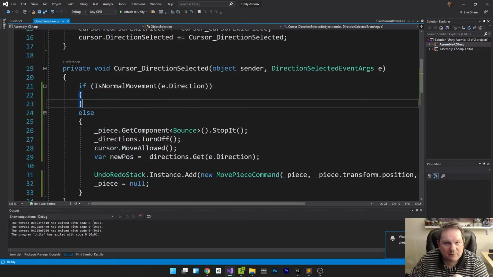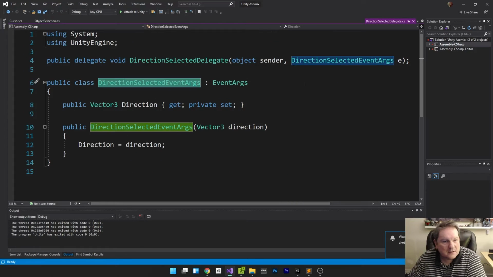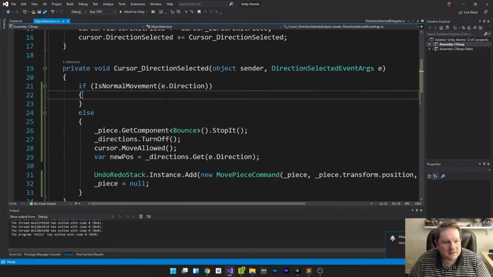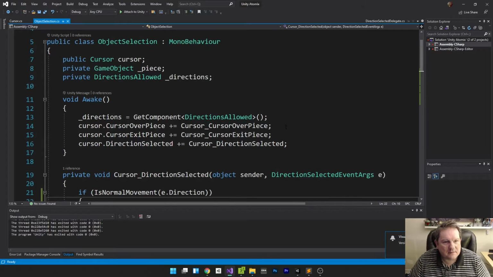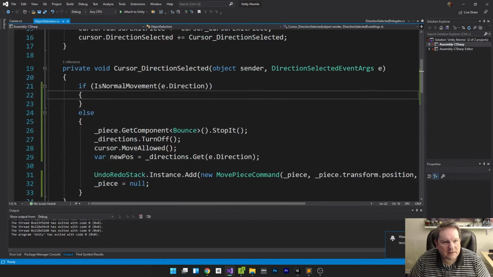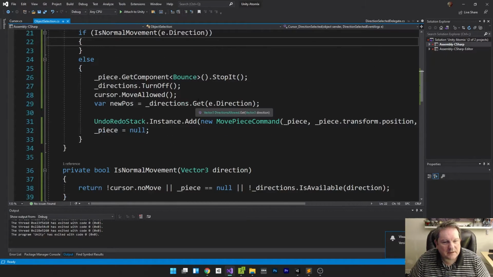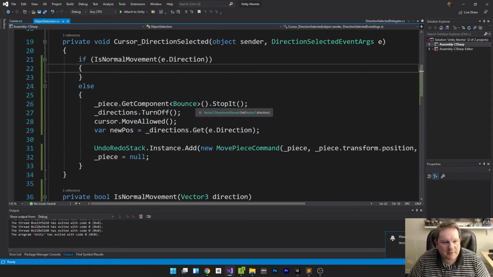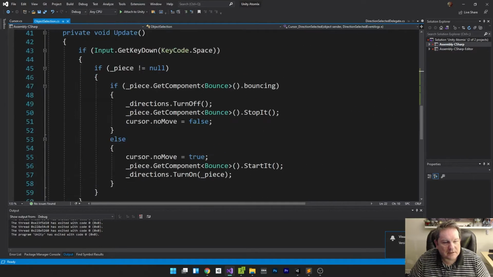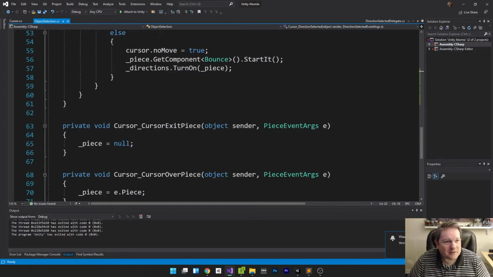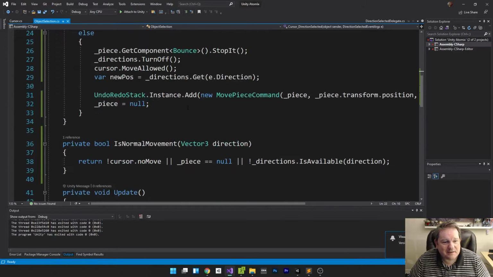But what I really want it to do is, yeah, this doesn't allow me to cancel that. So I need to figure out a way to cancel it if it's a bad move. So what I think I'm going to do is copy and paste some code. I'm going to cheat.